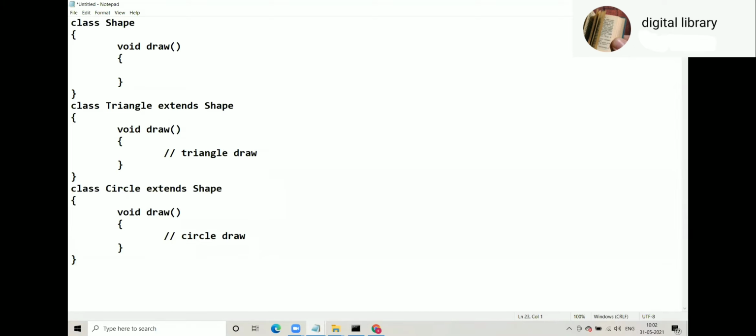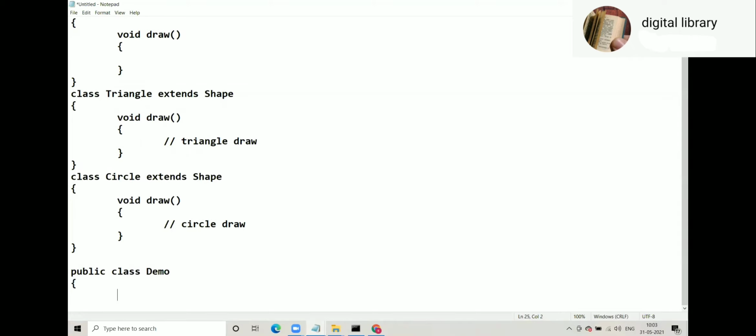Now, somewhere we have public class demo. In that we have static void perform.